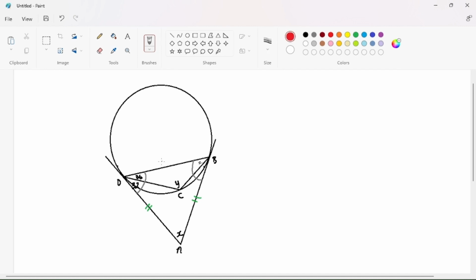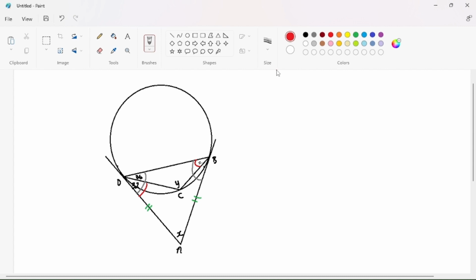So let's start working with the tangents, right? Let's look at tangent AD. So our tangent AD, it meets our chord DC, and they create 32 degrees. So which angle does this chord DC subtend at the circumference? It is B2, right? So you are going to place your finger here and your other finger here. You are going to move them to the circumference, right? And then that angle that is subtended at the circumference, that's the angle that we are looking for, right? So we are going to be having 32 here, and we are also going to be having 32 there, right?